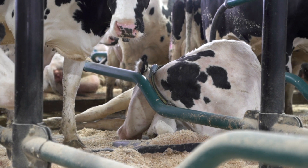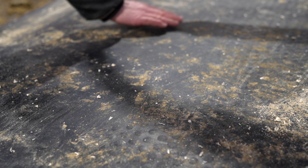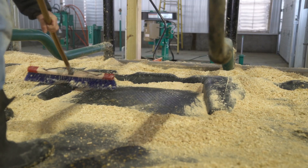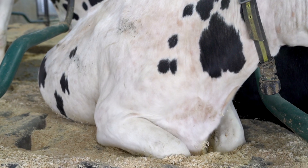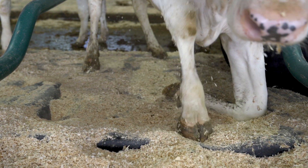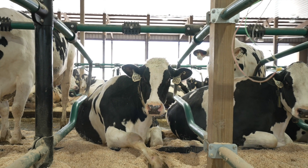We were looking at different options for mattresses and we took a look at the Jupiter. We like the smooth surface on the back versus the pebble top, and that's for cleaning purposes — at home I get frustrated when they're not cleaning good enough because the pebble top just doesn't quite let you clean as well as the smooth surface. This mattress has a two-inch foam and the cow's feet can dig into it and get up, so I don't really see a need for the pebble top.